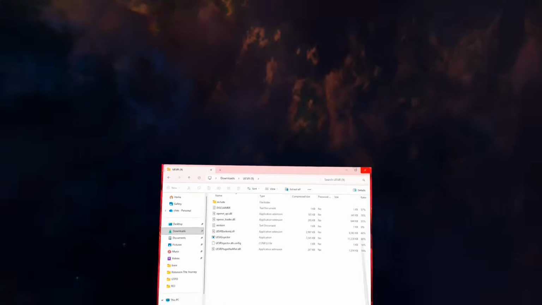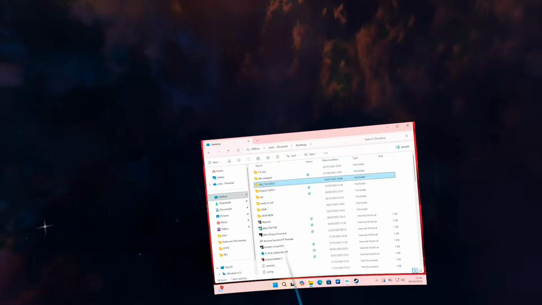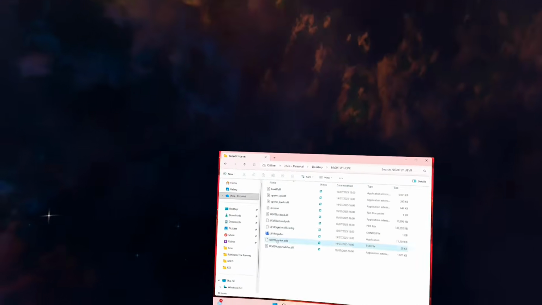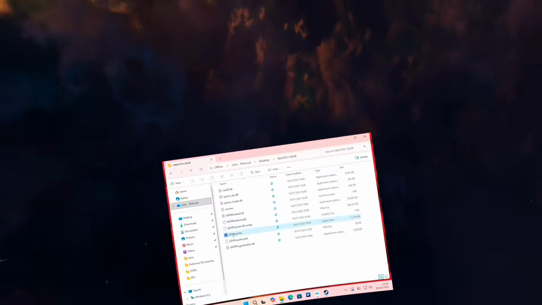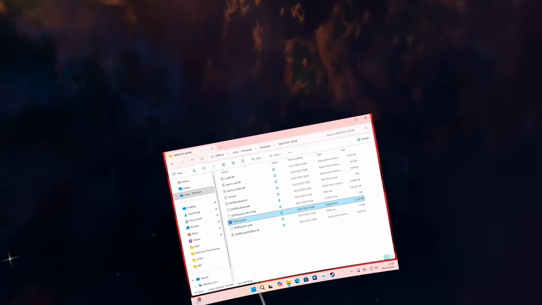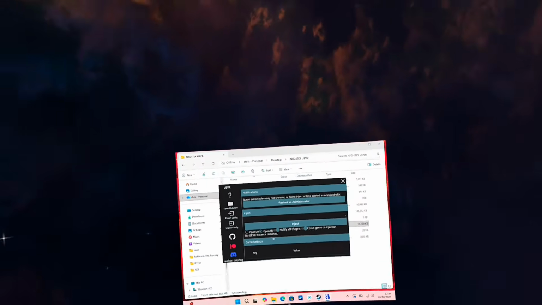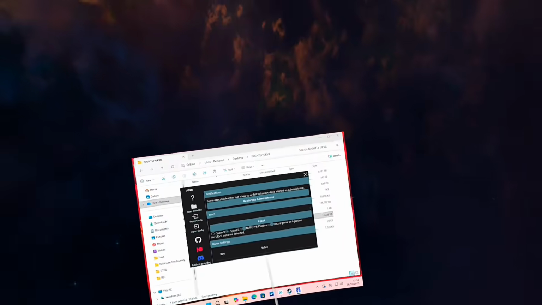Okay, so now you have installed the application. You then want to go to where you've got the application saved. Mine is on my desktop and it will now look like this. So that UEVR injector looks slightly different with the big blue bold writing. You want to double click on that and it will bring up the UEVR software. This is the UEVR menu and you want to restart as admin, give it permission, and UEVR is ready to go.